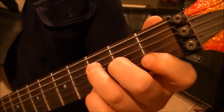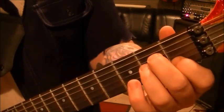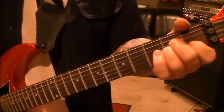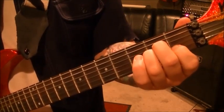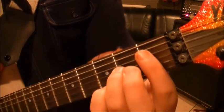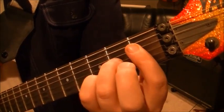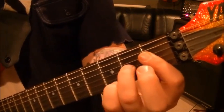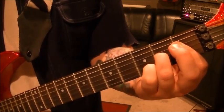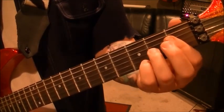Then we switch to like an A minor chord here. So that's 2-2-1 on the D, G, and B. Play the exact same thing, all palm muted. Then from there, we need to bar the first fret on strings 4, just bar it all the way down. And then third finger on the 2 on G, same exact picking. And then we change again.